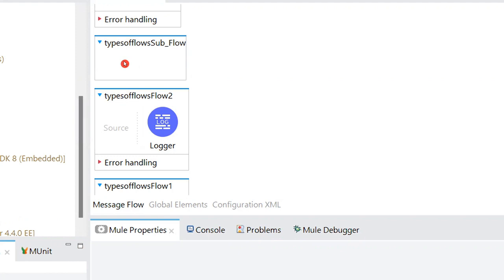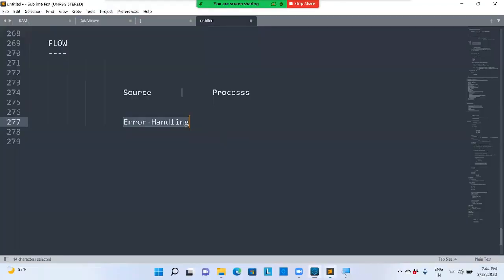Then how can we call this subflow from a flow? Definitely there must be a triggering mechanism, then only can we start your process. By default, whatever components you place inside the subflow are treated as the process, but there is no triggering mechanism. Then how can we start your subflow? Definitely we need to use some trigger. That's correct, remember. Let's segregate all these things, one second, we can write one by one, then you can understand.